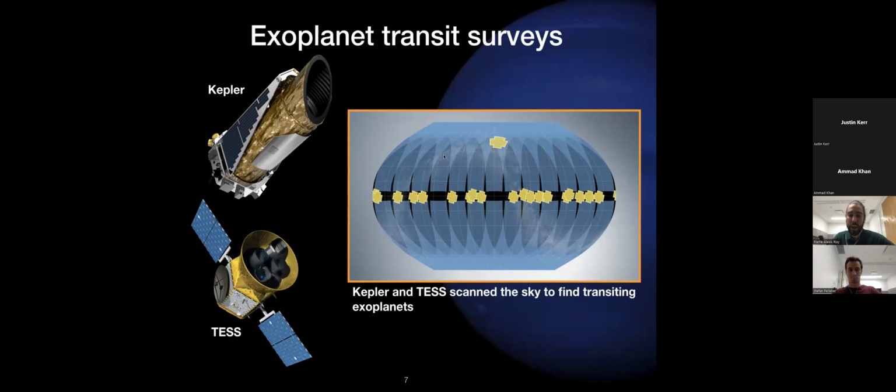And here I'm showing an image which is the regions of the sky that were scanned by these missions. So the little yellow crosses are the Kepler fields, where it looked at the sky for a long period of time looking for these transits. And then these blue rectangles are the TESS views of the sky, which is rotating each 27 days and spending a month looking at the sky for transiting exoplanets.